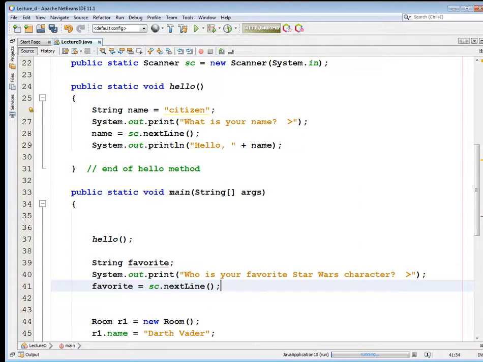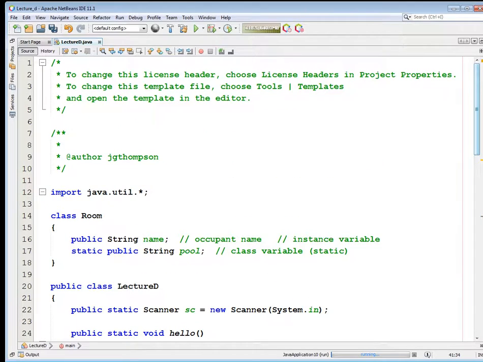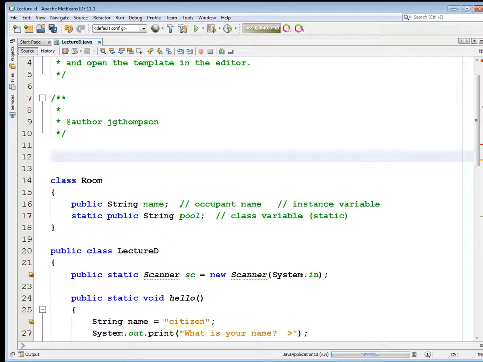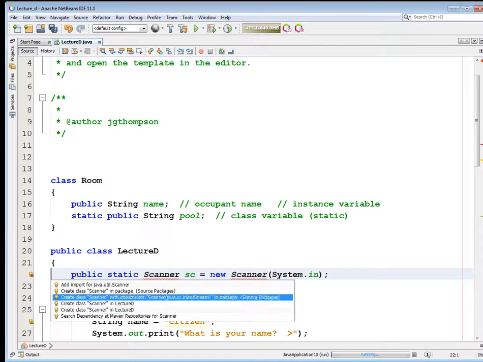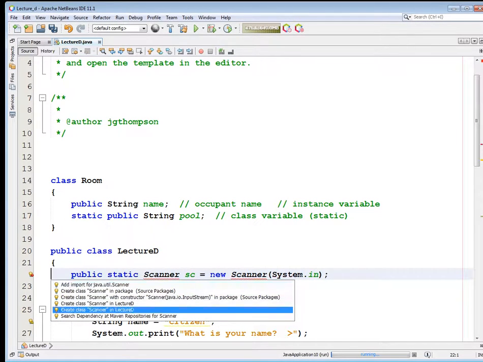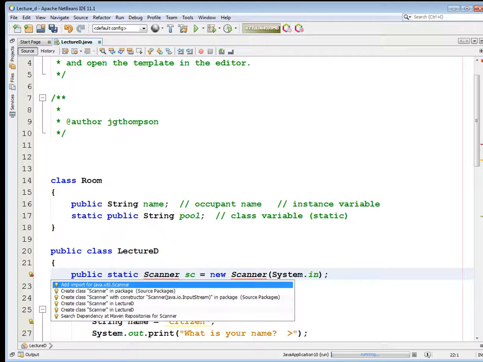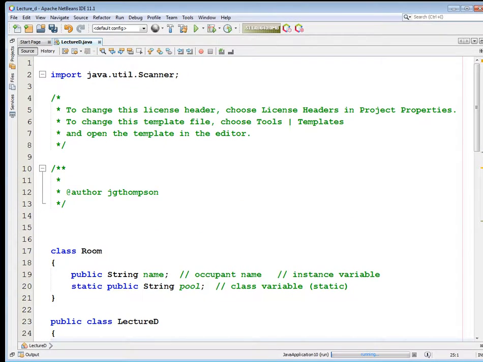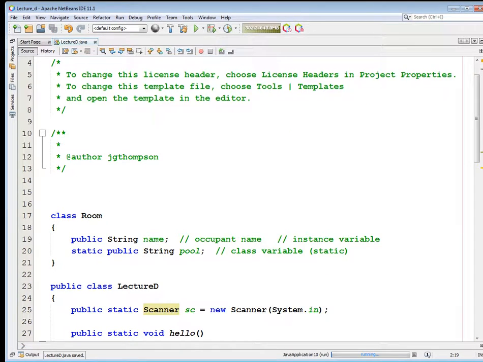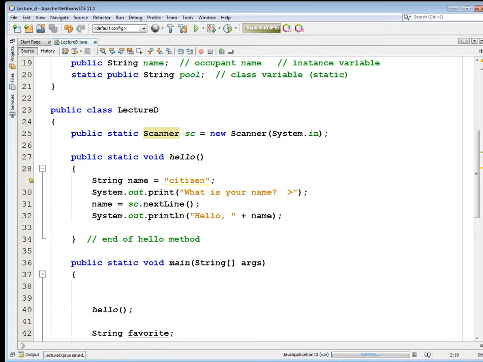You would be getting errors on the scanners if we had not added that class. If you forgot that, you can always click on the error. The only one you should ever choose is add import until you're absolutely sure you need to choose one of the other ones. Just for now, rule those out and always only choose add import. But you didn't need to do that because we already had added java.util.asterisk. So that's just a point of information which you probably already know.